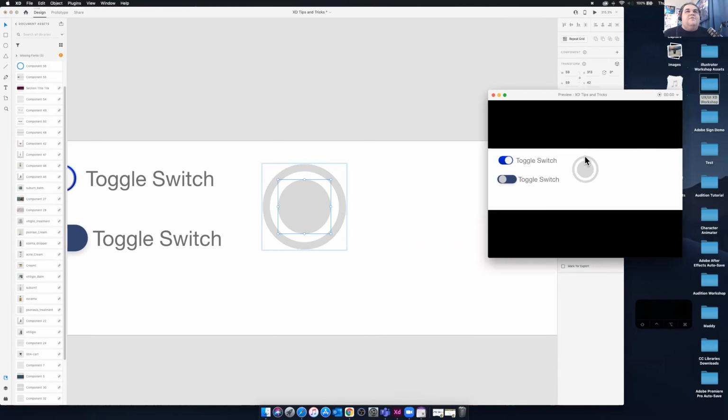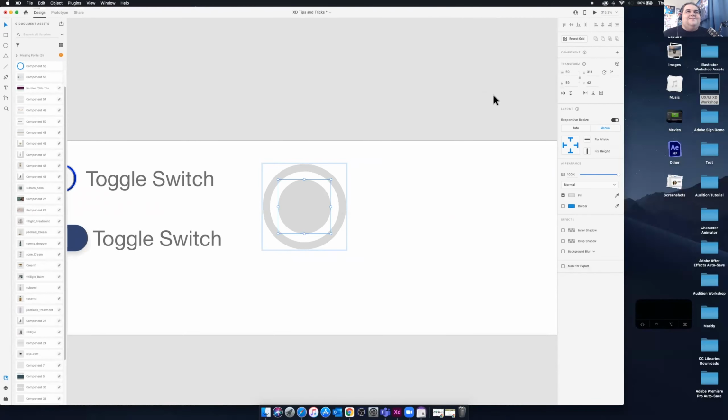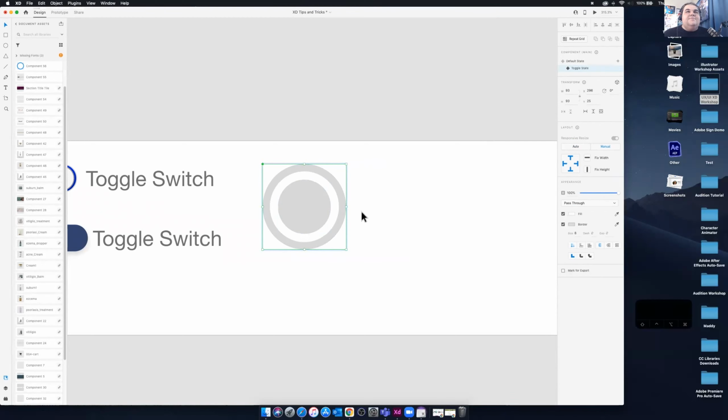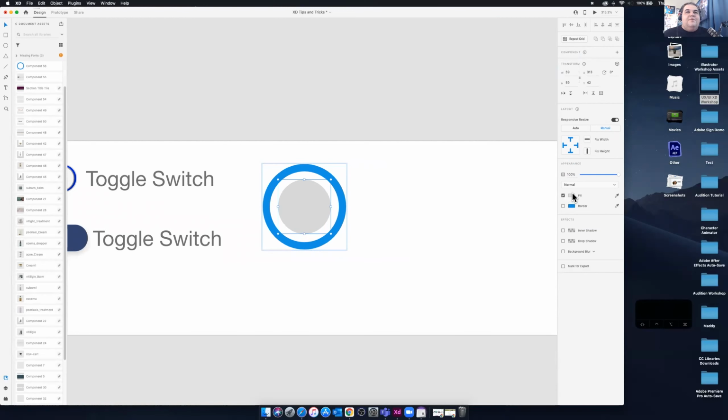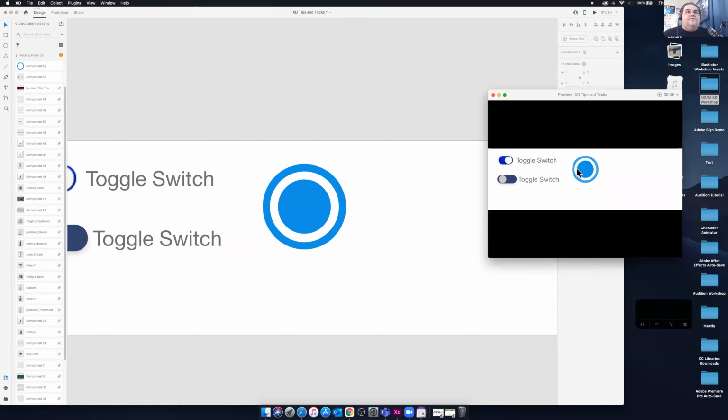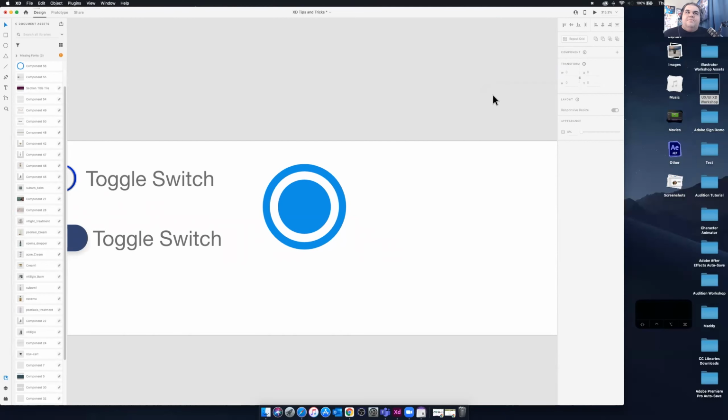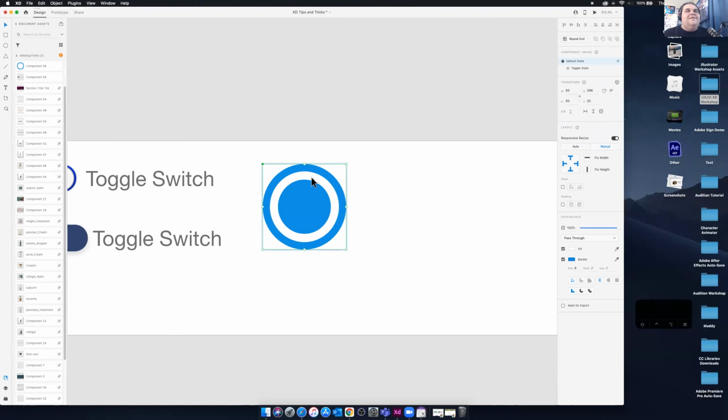So when we go to preview. So when stuff like that happens, pretty easy to resolve, I think. So we'll just click on this again, go to the proper state. So there's a default state. We want that blue. Fill it. Boom, boom. And then we'll run it again. Okay.